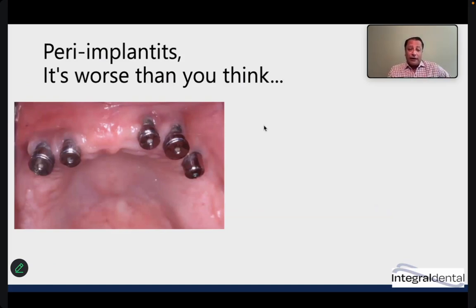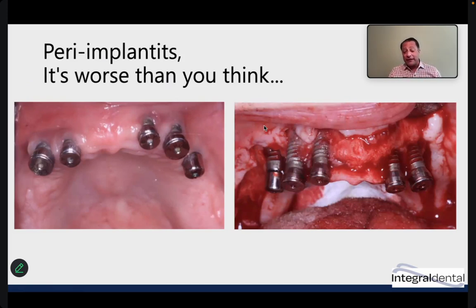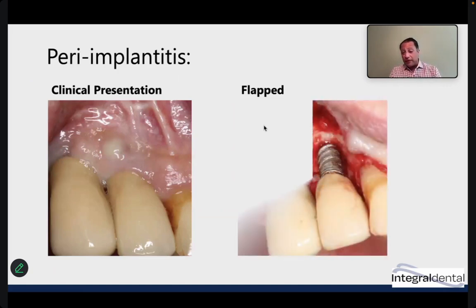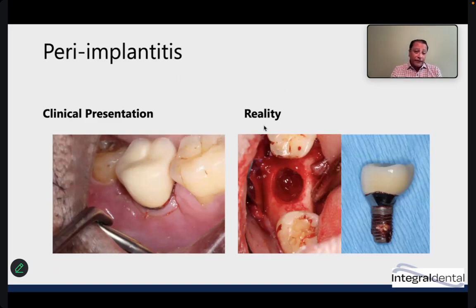So whenever it comes to peri-implantitis, it's always worse than you think. When you look under the hood and you really get involved and manage these problems, it's complicated and you wish you never really had to go there in the first place. When you have cases in the anterior that start to develop peri-implant disease, trying to manage that and maintain a cosmetic outcome is extremely complicated. Failures in relation to peri-implant disease, along with other risk factors, are devastating, costly to you and the patient, and in time.